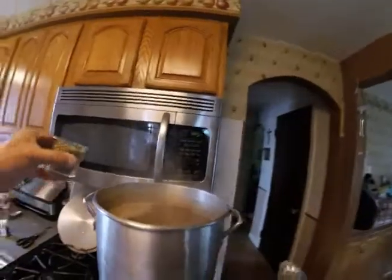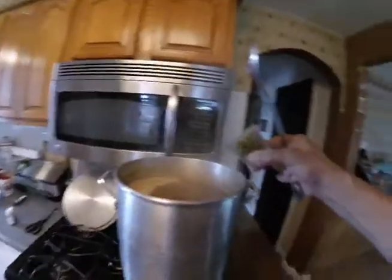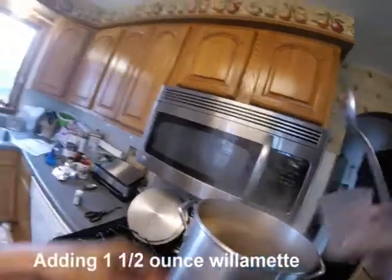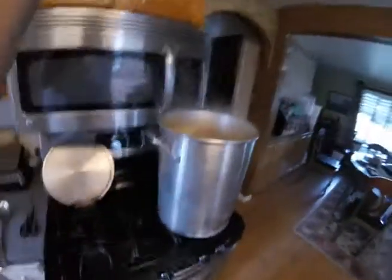It's the last 15 minutes of the boil. So I better have my hand on the burner again. I'm going to add the hops. This is the Willamette hops, if I'm saying it right. They're in. They're a good hop.